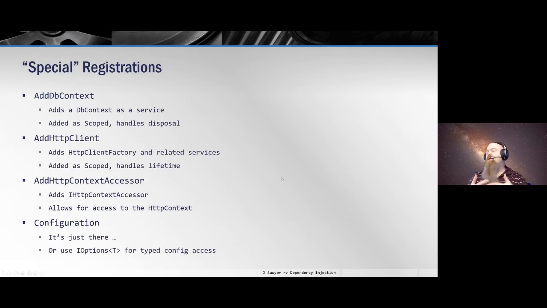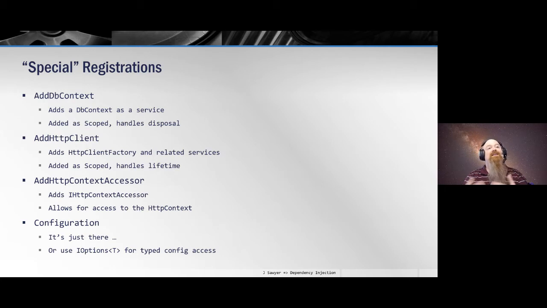So moving on, we have a number of special registrations as well. Now, these special registrations are things that are baked into ASP.NET Core, and they will handle some things for you. So first off, you'll have AddDbContext. So why would they do that? What's that for? Well, that is for a DbContext for when you're using Entity Framework. The DbContext gets added as scoped, so you'll create one per request, and it also handles disposal for you. And in fact, by the way, I'm surprised no one has asked this yet. If you have a dependency that is disposable, it will automatically dispose of it for you. It will just handle it behind the scenes when it goes out of context.